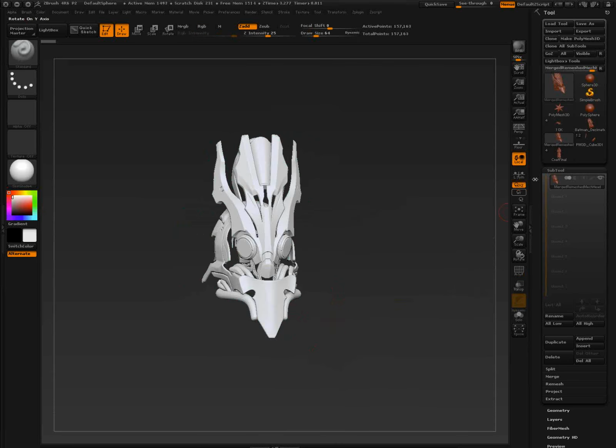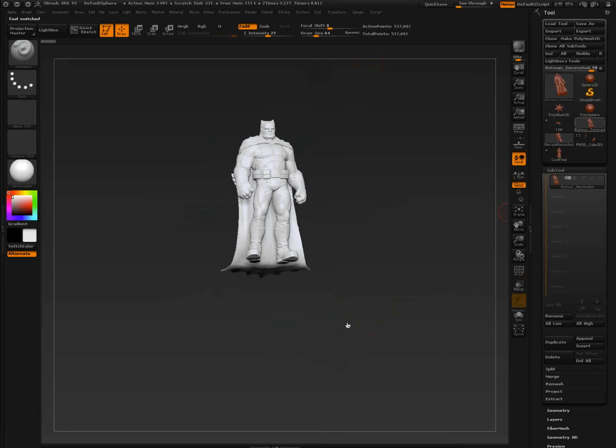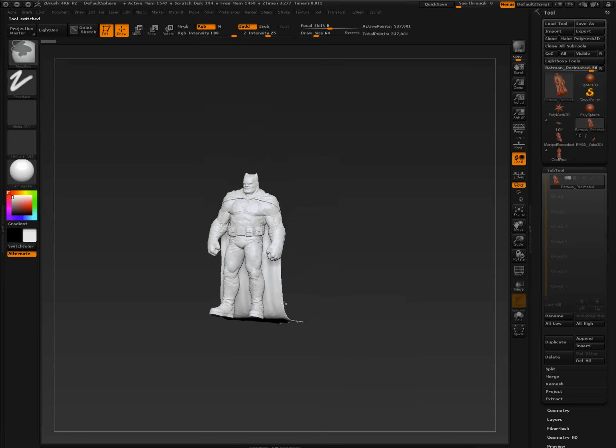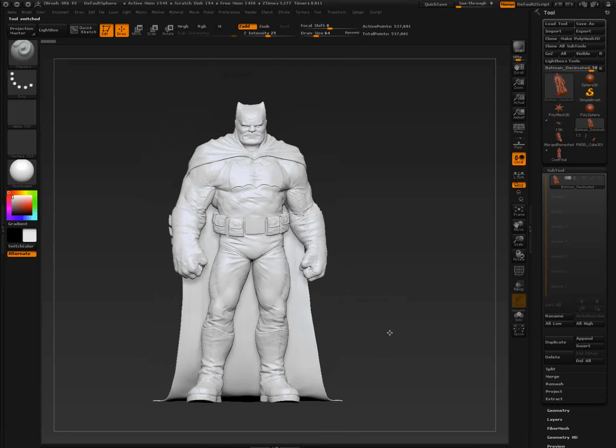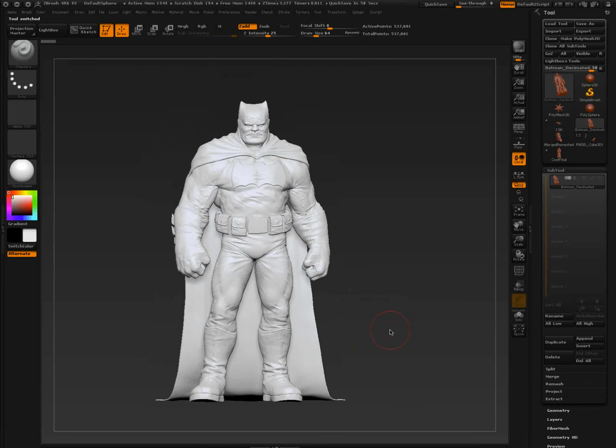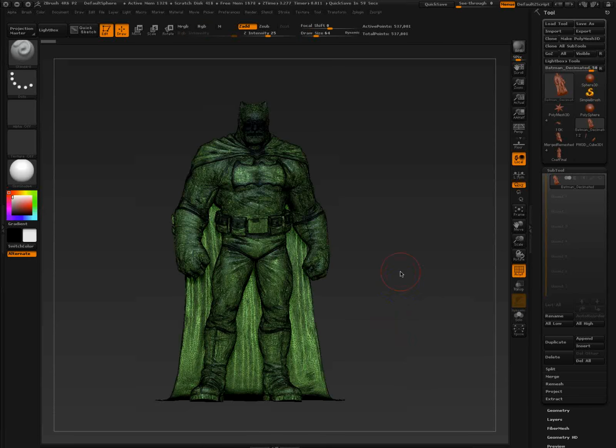Then you have a workflow like this one from Jason Martin, who did this Batman. Originally when he sculpted, he had about 22 million polygons total. His workflow was to send this to rendering and other applications, and he didn't want to use all the maps, so he used our Decimation Master. You can see this is completely decimated. I'll give you a couple of examples, and then we'll dive right in so you guys can see, because this is a different workflow.